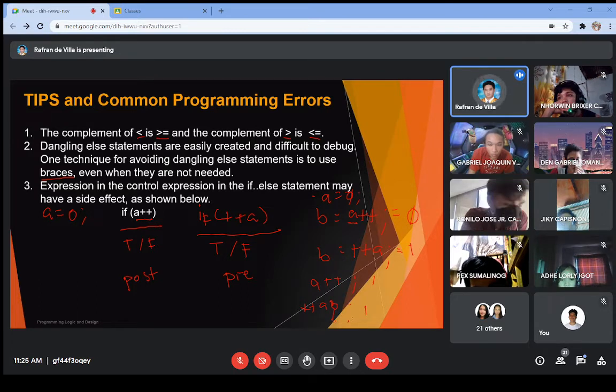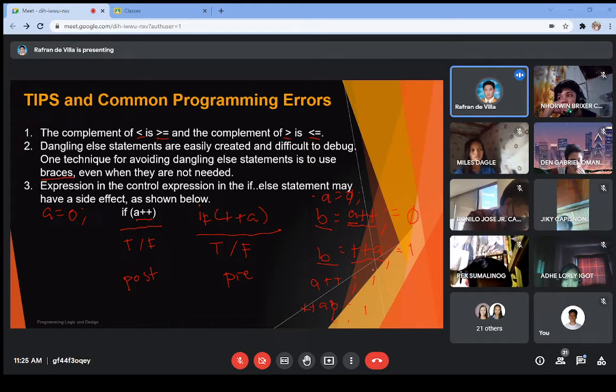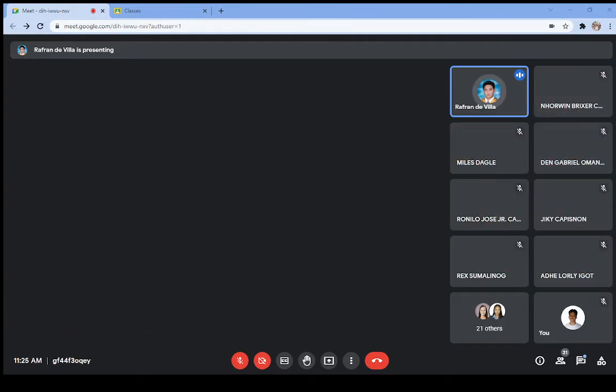But things would differ if you are to assign them to a variable. Okay? You should know that concept of pre-increment and post-increment. Kay delikado kaayo siya if you fail to notice which comes first, ang pag-increment ba or ang pag-assign? So take note, post-increment, i-assign niya ang value before i-increment. Ang pre-increment, i-increment niya ang variable before i-assign.